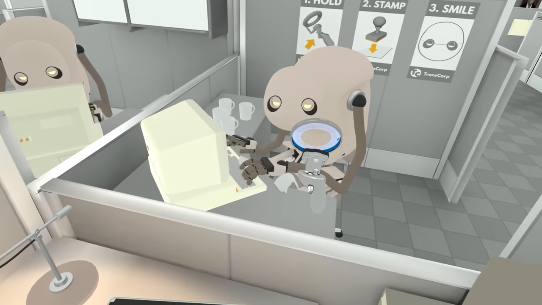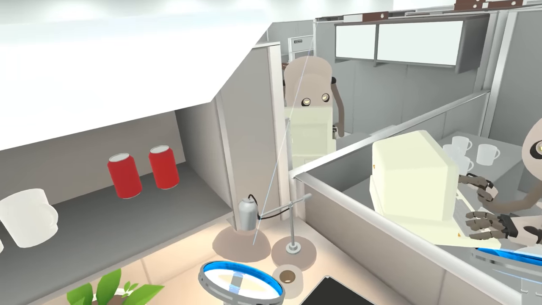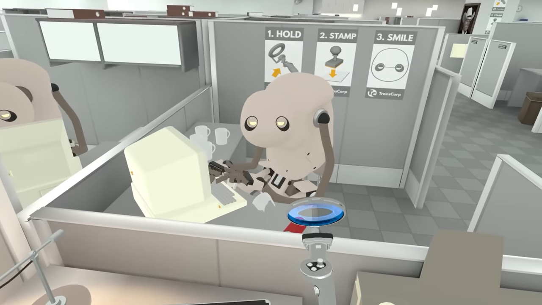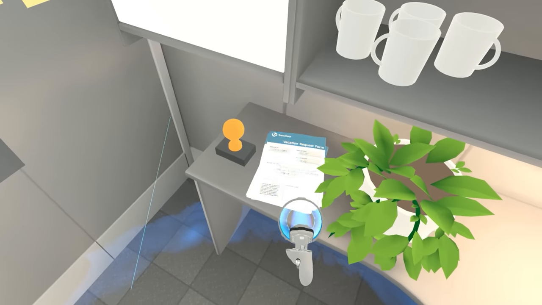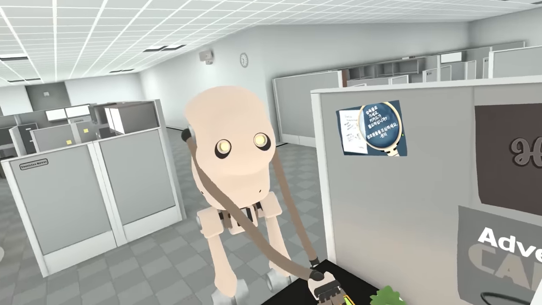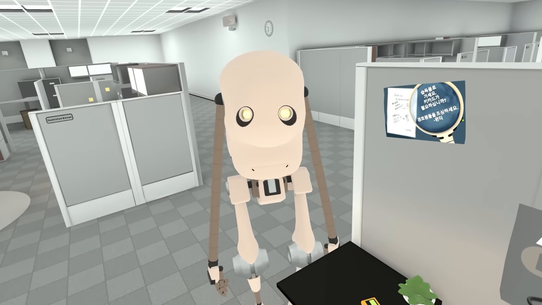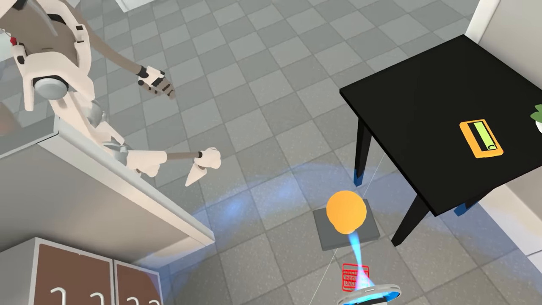Would you like a cup? I'm sorry. Is everyone okay? Would you like a soda instead? Please do not damage office equipment. I'm sorry. Okay, that's my bad. Vacation requests. Denied. Hello, human coworker. This pager was mailed to you. Thank you. Enjoy.